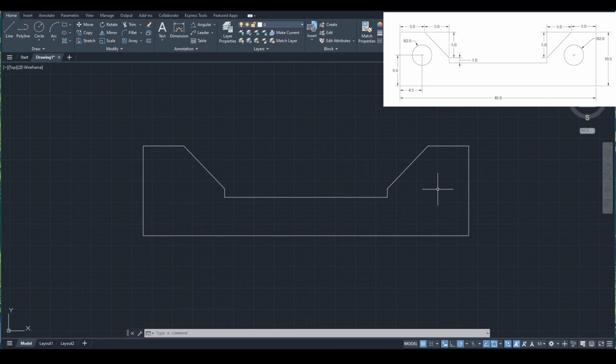The length of it is supposed to be 4.5. So I need a line that goes down here 4.5, goes up 6. Escape.